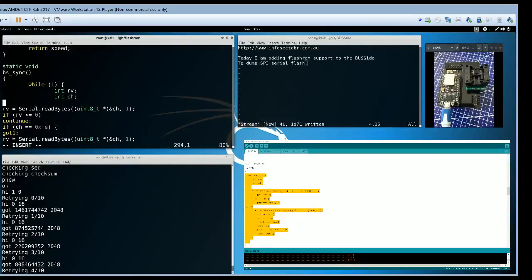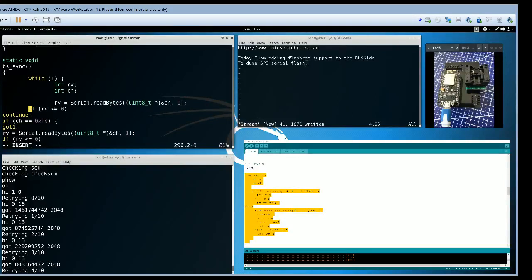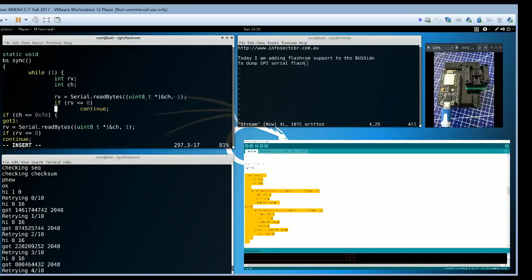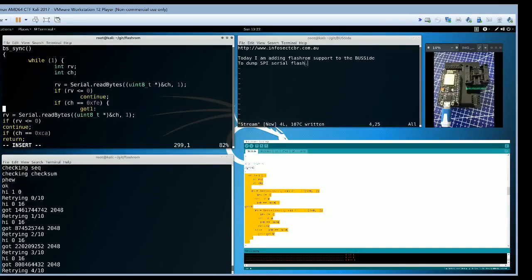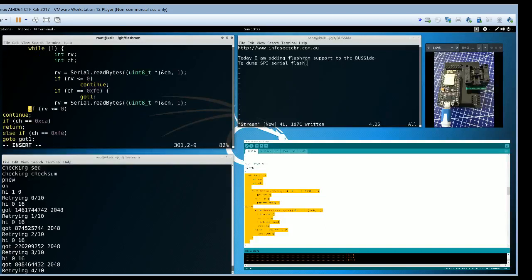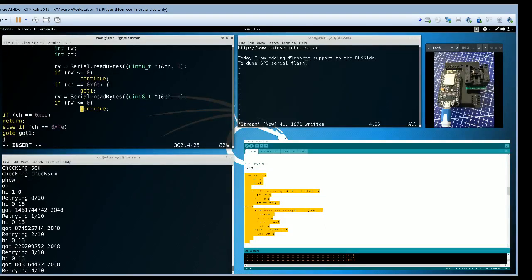Now this is sort of interesting, that you can solve reliability issues of a communications protocol by better programming, not just by getting better hardware.